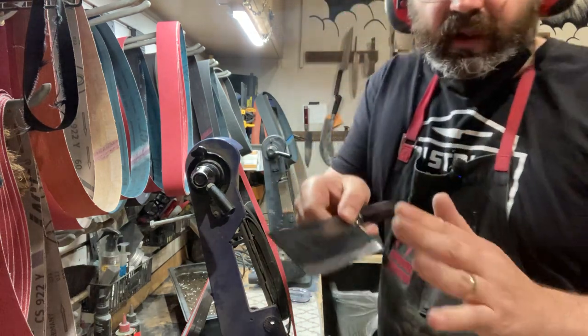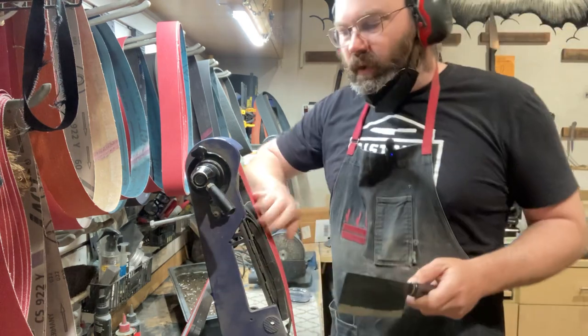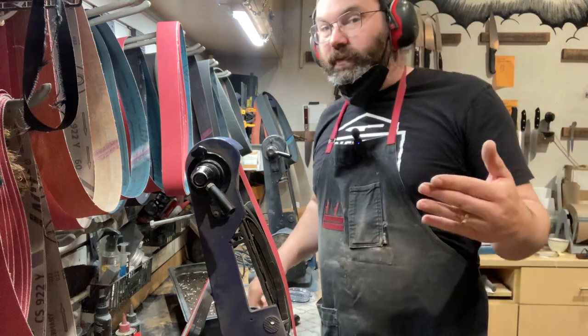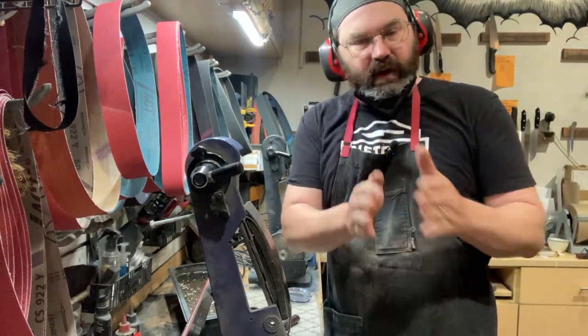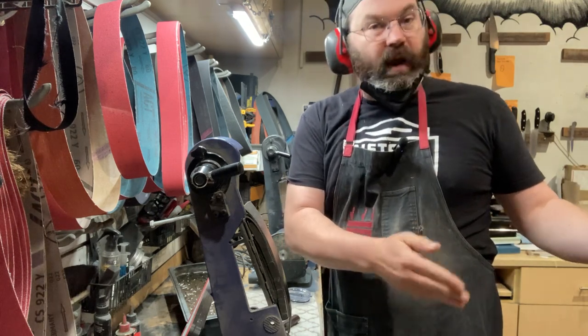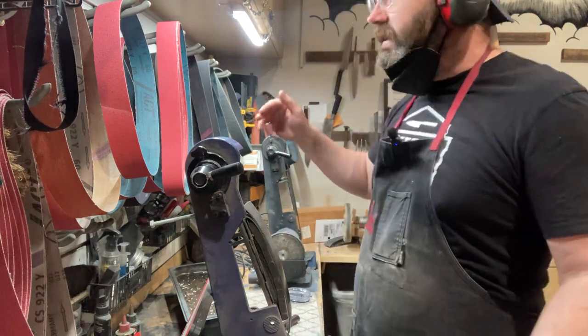Now, I don't have it all the way ground. I've got it close to where I want it, but I don't want to go there on my first belt. It'll get there eventually. So I'm going to move on to the next belt, a 120, then slowly take it down to where I want it. Again, I'm going to cut in my primary edge with my stone. Then I'm going to finish polishing the secondary edge.